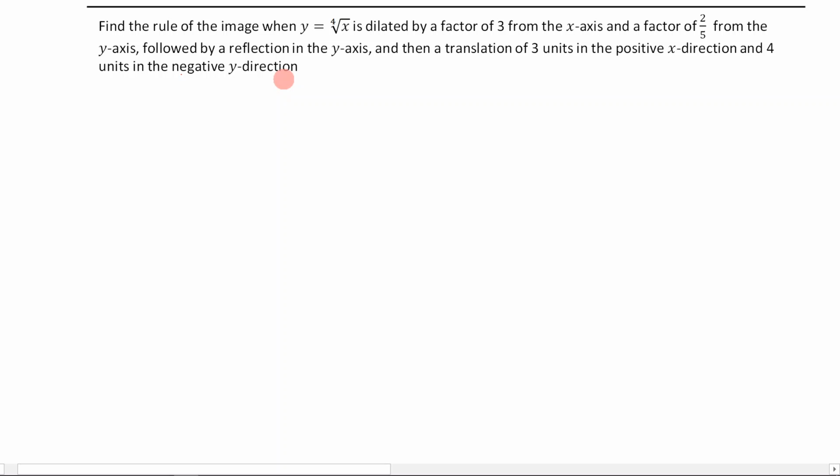We can do this by inspection, but you have to be really careful, and I don't think I would recommend people do it by inspection. There's just too many places where things could go wrong, but let me show you how you would do it. So if we were to do this by inspection, let's just give ourselves plenty of room here and write out our original.